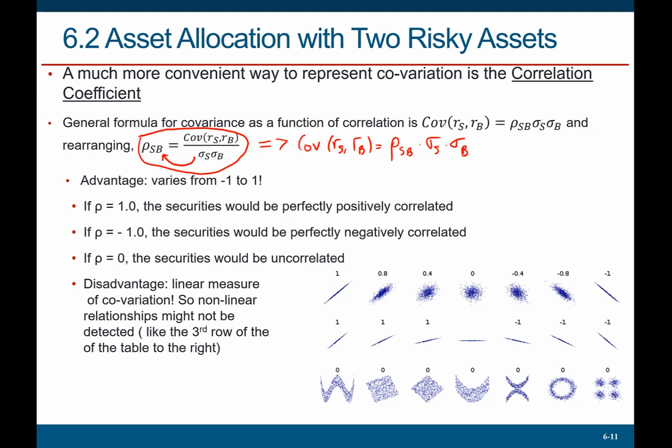Both formulas will show up at the CFA exam, so you have to actually know both of them. Are they really hard to remember? Well, no. Algebraically, just one is the variation of the other. They're pretty much the same thing. So that's the way we can go between correlation and covariance relatively easily, depending on what you need.